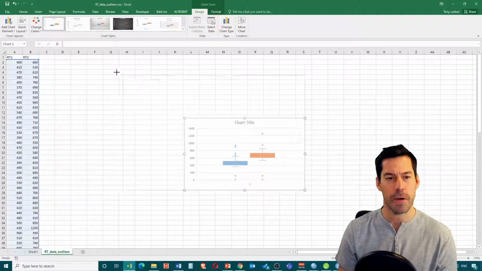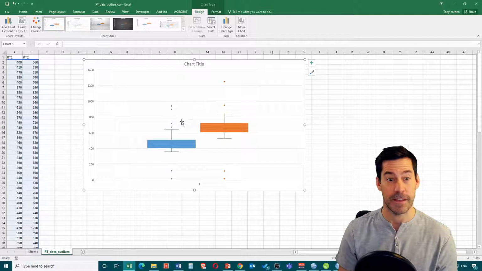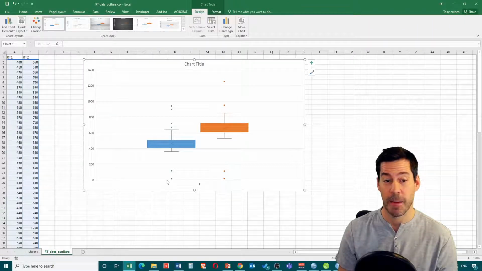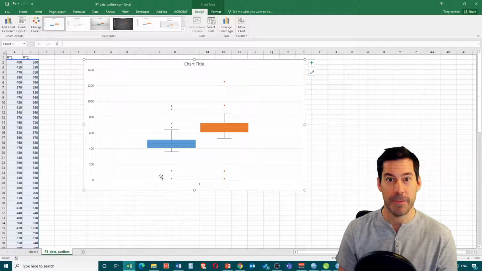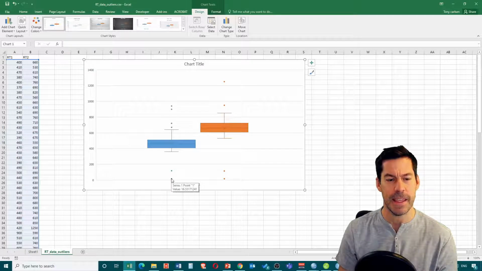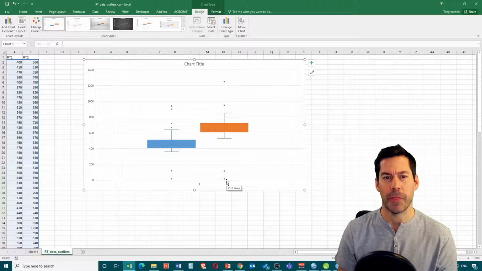I'm going to grab the corner of it and make it a little bigger so I can see, and we can see that there are obviously some issues in this data. These are indicating outliers in the data. Interestingly, reaction time shouldn't be very short. There may be a couple of 100 milliseconds, but something down around 10 milliseconds doesn't make sense at all. So we should find out what those data points are. If I hover over it, I can see that the value is 16, and this value also is 16. So the question is, what do I do about this?